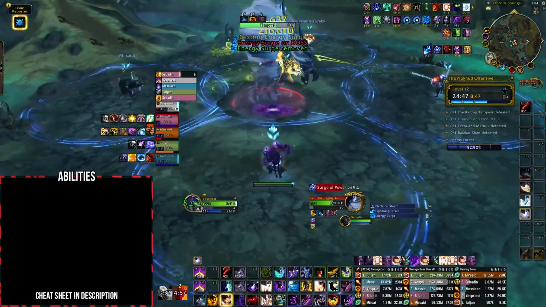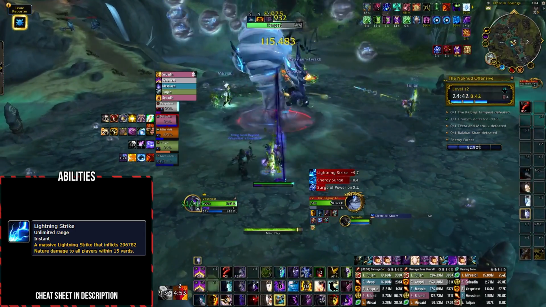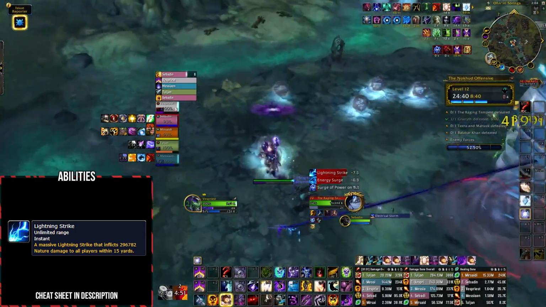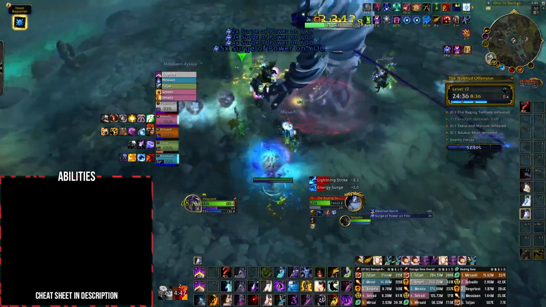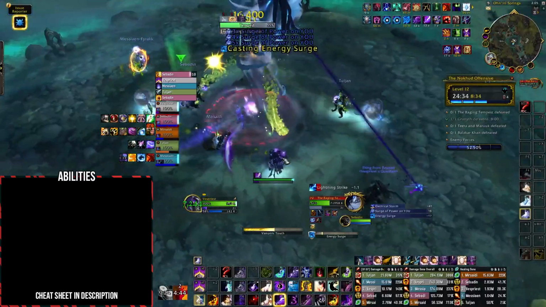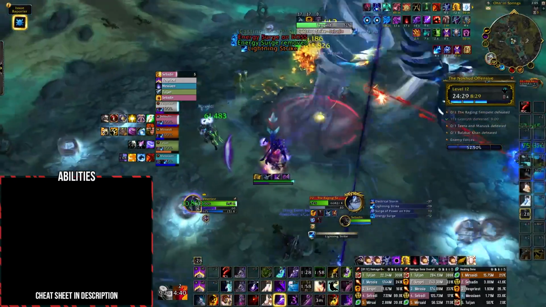Periodically, he will afflict all players with Lightning Strike. Make sure that you're spread here so that you don't clip each other, but also know that it will cause an electrical overload, destroying any uncontrollable energy orbs within the circle and dealing massive damage to all players within 10 yards. Either collect them first or make sure not to cleave them. You'll probably want to use a defensive for this ability.